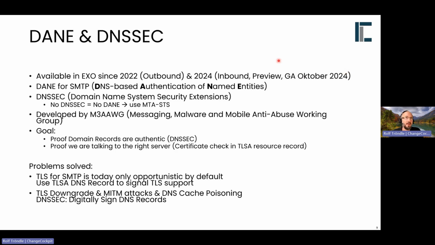DANE for SMTP, DANE stands for DNS-based Authentication of Named Entities. What this means in detail, we will hear in some minutes. And this is based on DNSSEC. DNSSEC is an individual standard which also exists without DANE and stands for Domain Name System Security Extensions. It's also used for other things, but it's the foundation of DANE for SMTP because it relies on DNSSEC.